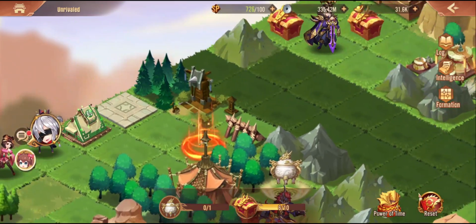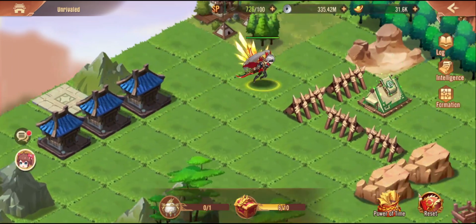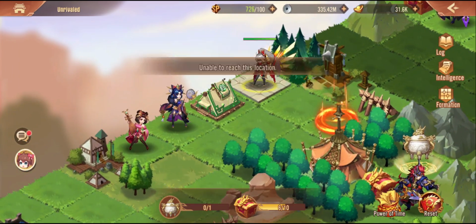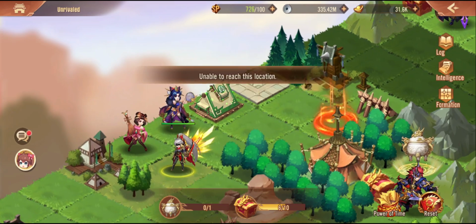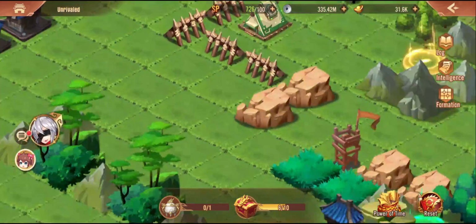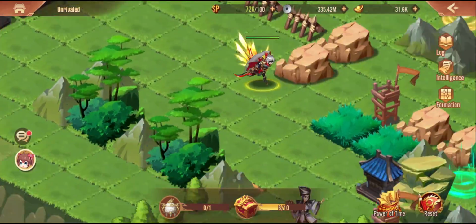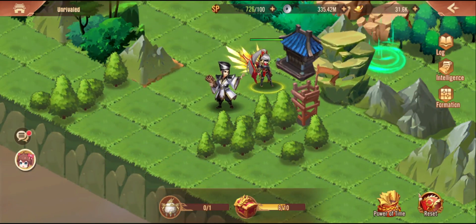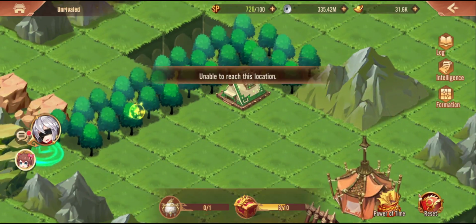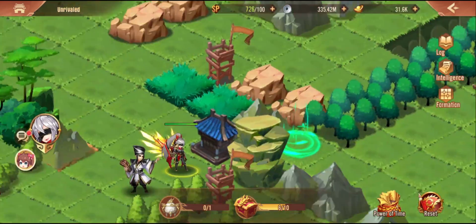No. Let's go to this portal. No. Perhaps we need to talk to these ones. Okay, if we don't need to do that, perhaps we need to talk to this guy again. Nope. Okay. If we don't need to talk to any of these ones, let's go back into it. Let's see if we can go and fight this guy.